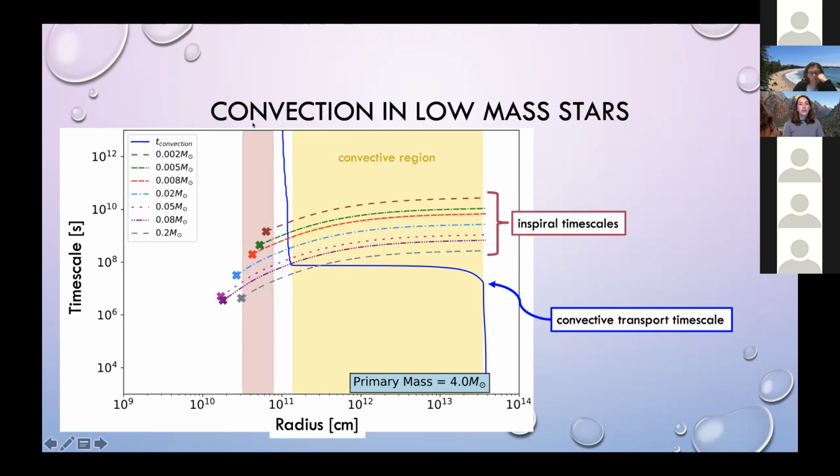Here in pink is a secondary convective region that we don't consider because it is not making contact with the surface. In our papers, we talk about the surface contact convective region specifically because the convection that touches the surface, we say, can radiate the energy away after moving that energy through the convective region out to the surface. So the idea is that anywhere the convective transport timescale is dominant, so anywhere that it is less than the inspiral timescale, the energy deposited by the orbital decay of the companion can be carried by the convection to an optically thin surface, where the energy is radiated away.